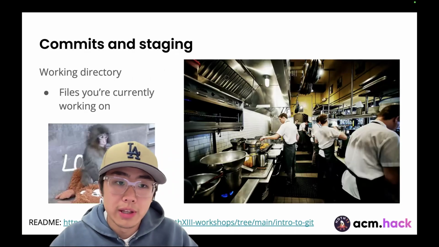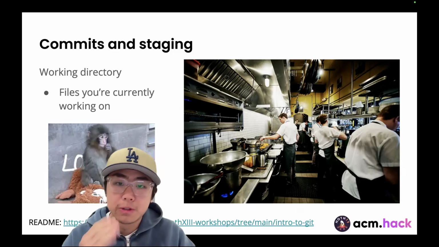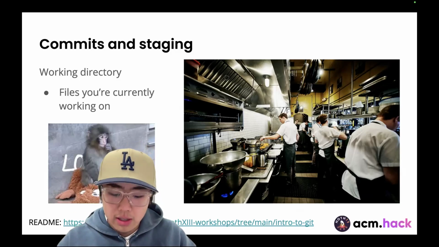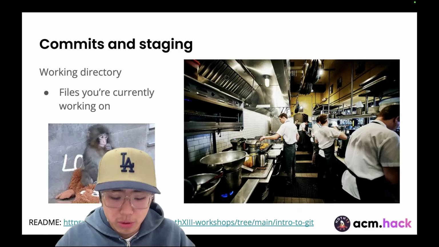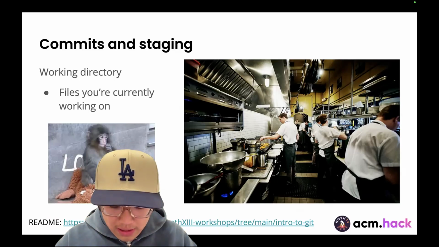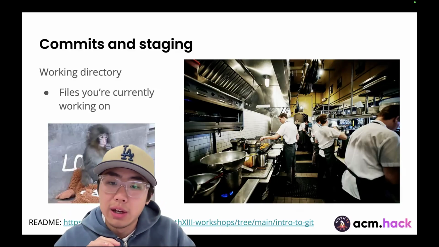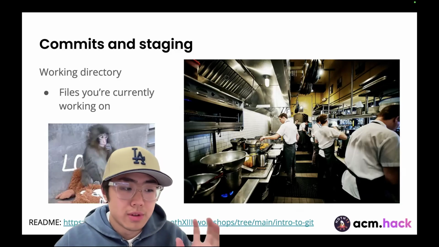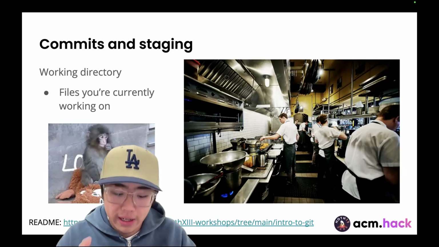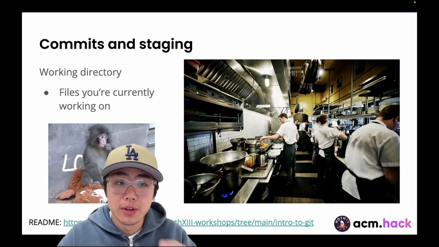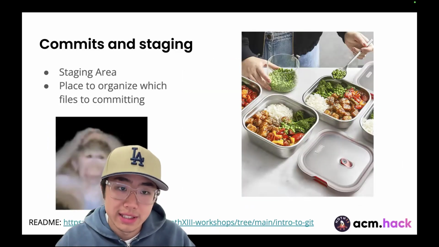So a working directory is like the kitchen, right? It's the files you're working on right now. So you're cooking up the ingredient, you're cooking up the meat, you're blanching the vegetable or cooking up the rice. So it's just like cooking the ingredient in the kitchen. So in coding, it's like I'm adding this feature, I am fixing this bug. I'm basically editing the file right now, right? So that's nothing new.